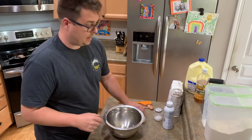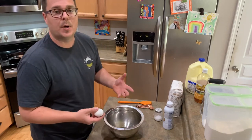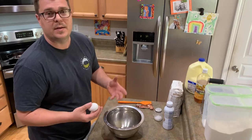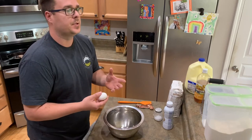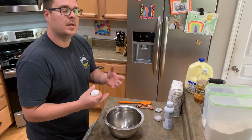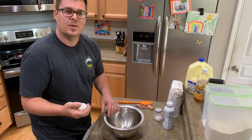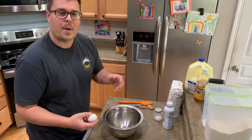First thing I do is take one egg. The reason why I add an egg to a standard buttermilk biscuit recipe is because I like to chew — I like to be able to take a biscuit and tear it apart. I feel like a lot of the original biscuits I've been getting have been more crumbly, and this adds a little bit of texture and a little more air pockets.